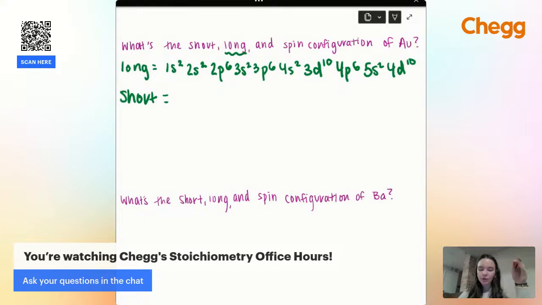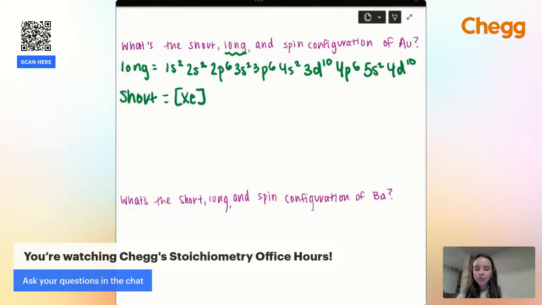So if I go up a row from Au, I'm at Ag, which is silver. Then I go all the way to the right and I get to xenon, which is Xe. So in these brackets, I'm going to put Xe, and that represents xenon. You can think of those brackets and that Xe is like a placeholder for everything you've wrote before that noble gas.